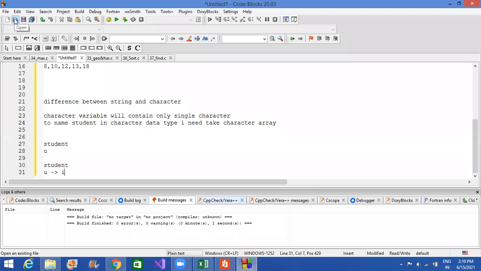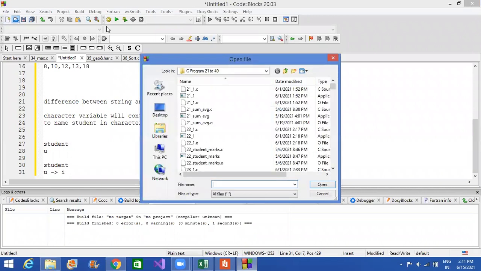So first, what will you do? You have to find out the u from the loop, and then at that place you will be assigning i to word of i. I will explain from the program, so you will get to know.